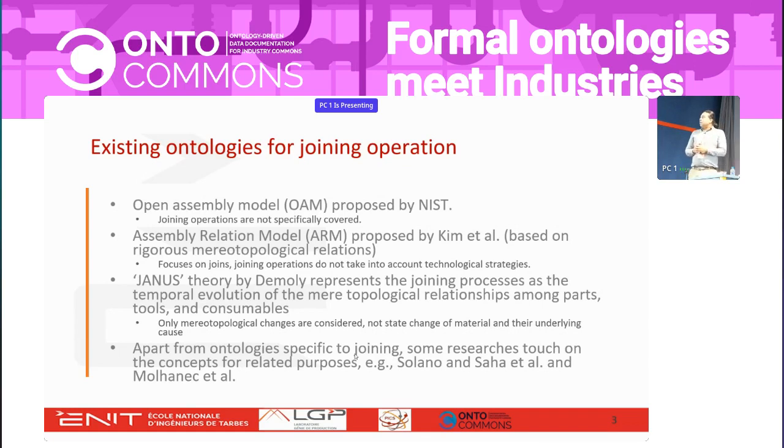and he was able to define different types of joints based on some topological constructs. But then in recent times, just 3 years back, I think, a doctoral thesis came up, done by Gruher, and she used this framework called Janus theory by Demoli. And there also, of course, they heavily adopted Kim's model, but then they proceeded to define the joining operation, not only joints. However, they only represent this definition as a propositional rule indexed with time.